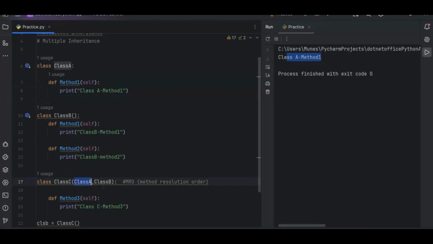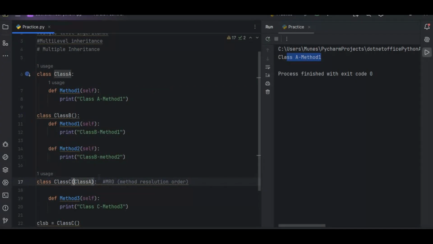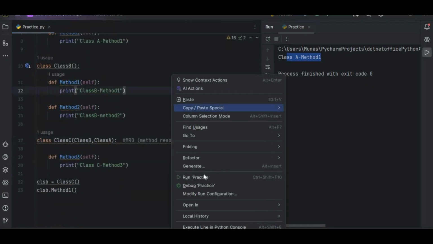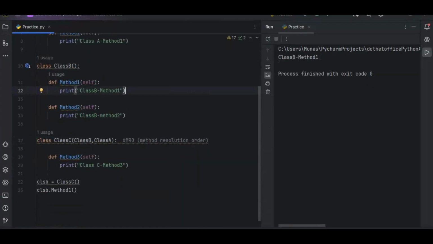You are seeing class A is coming before class B. Now for example, if I put class B first and run this, you are seeing it is calling class B, not class A. So this is called method resolution order, MRO, and it occurs in case of multiple inheritance because at that time we are calling both the classes.